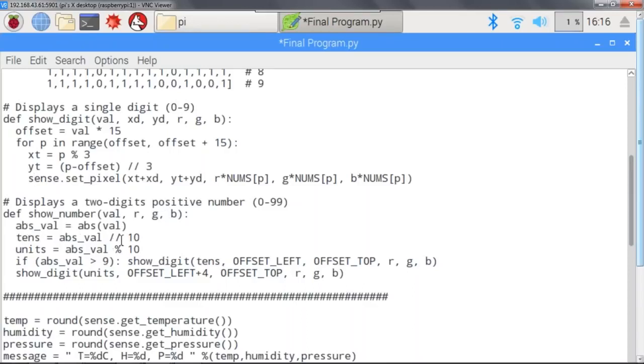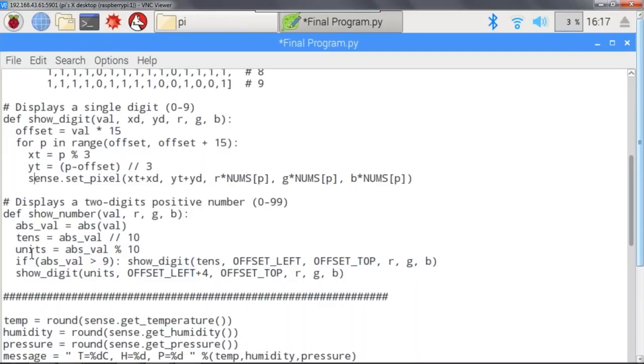Firstly, I'll begin by taking the absolute value of the given input. When I say absolute value, I am basically trying to identify the number present in the tens place. Whatever digit is present in the tens place, I'm going to store it in my abs_value, so that I'm providing it here to the tens place. Then let me also identify what is in the units place. This is a simple mathematical operation where I divide the number by 10 and get a remainder, and that's what I want. So I'm going to use modular division. My absolute value modulo 10 is going to give me the units place as well.